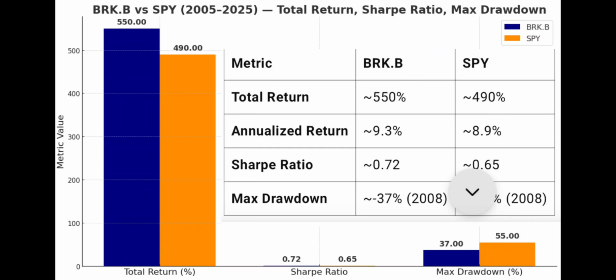And then you have something called the Sharpe ratio, which is basically telling you risk-adjusted return. For every measure of risk that you're taking to invest in something, is the juice worth the squeeze? So the Sharpe ratio is 0.72. The higher the Sharpe ratio, the better the risk-adjusted return. And this is over a 20-year time frame. I know that recently when I checked the SPY, I found Sharpe ratios of 0.8 or something like that. But if you look at the big picture over a 20-year span, it delivered about a 0.72 Sharpe ratio for Berkshire Hathaway Group B and a 0.65 Sharpe ratio for SPY.